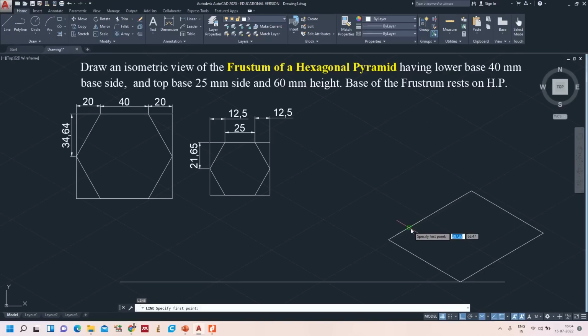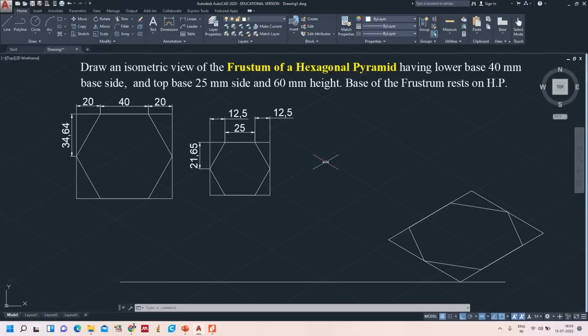Let us connect all these points. Okay, now the bottom base of the frustum of a pyramid is ready. We will construct the top base.